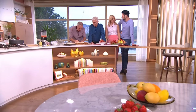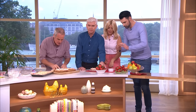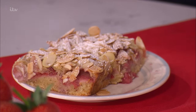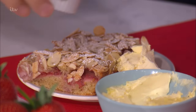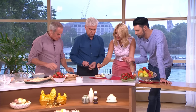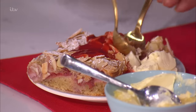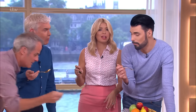Here we are. Look at that texture — lovely and soft. That looks beautiful. Clotted cream and a little bit of strawberry sauce there as well. It's just normal strawberry sauce. The texture is lovely and scudgy. Oh my God, that is so good. I don't normally cook strawberries, but in that instance it works really well. That's really delish.